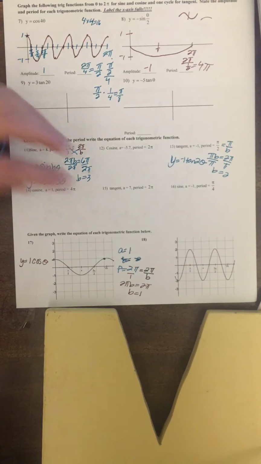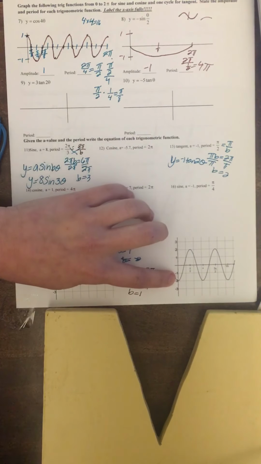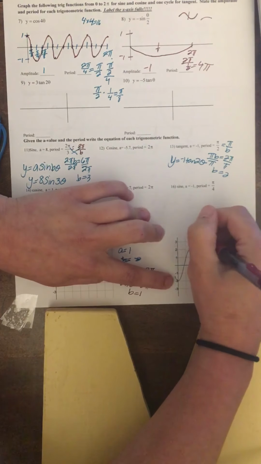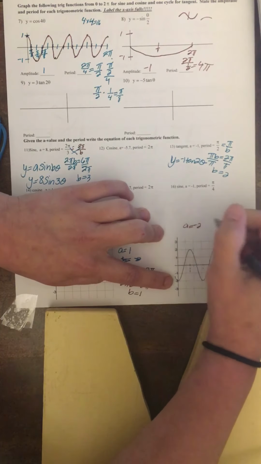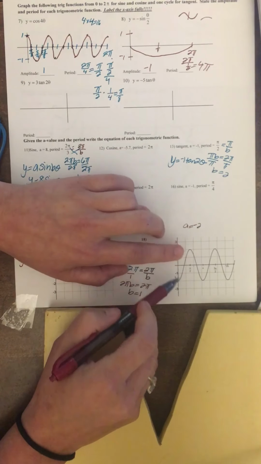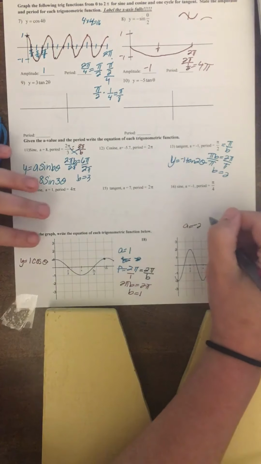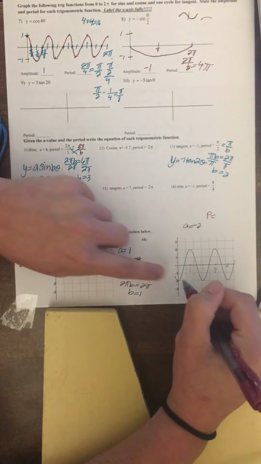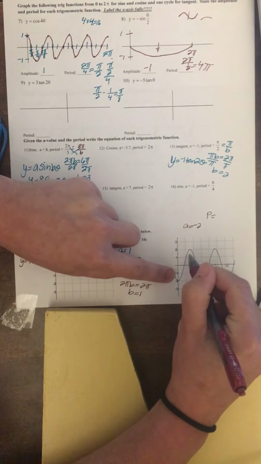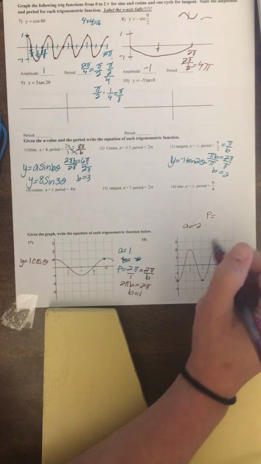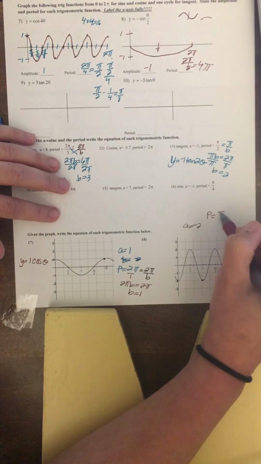Okay, if you look at number 18, this is also cosine because it also starts on our y-axis. And we know that a is negative, and it's actually -2. You can see it's -2. And the next thing we need to find is the period. So we'd start here, we go around, and we complete one full cycle right here at pi. So our period is pi.